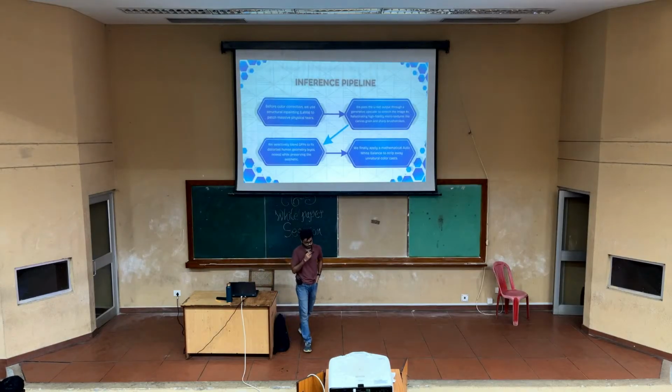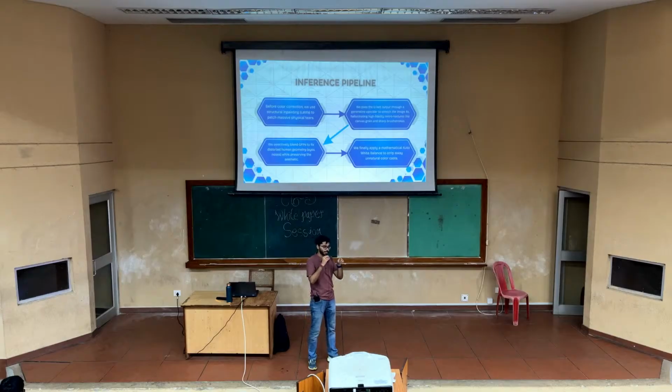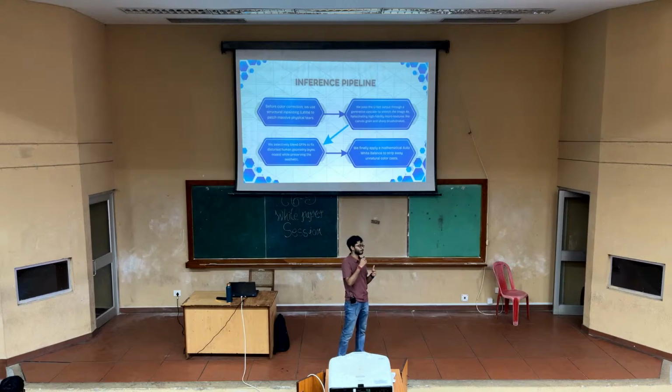Now the inference pipeline. Before we pass our damaged image into a model, we first cut it into 512 by 512 pixel tiles, and then we pass it through LaMa. LaMa is a structural inpainter which paints all the cracks and edges which I was talking about. It hallucinates and fills in all the gaps. Then we pass it through a U-Net model which restores the color and everything which I was talking about.